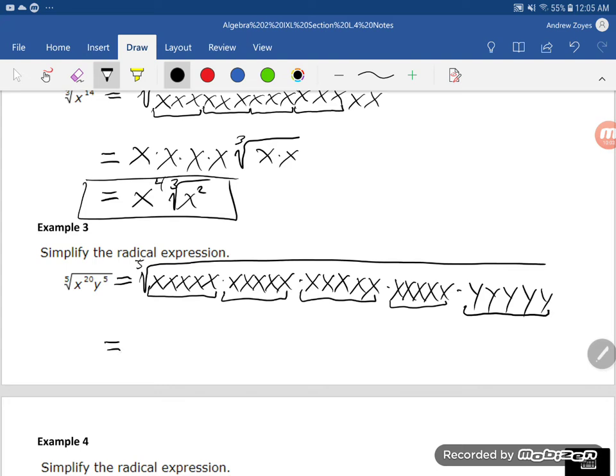So we go ahead, we reduce our groups, we get our first group, our second group, our third group, and our fourth group. Remember, we made 4 groups of x's, and we get a y. That came from our last group. So we can make it look nicer, look more professional, like we know what we're doing, and write x to the 4th and y. Okay? Alright. Oh, and I guess we should bada bing, bada boom it.